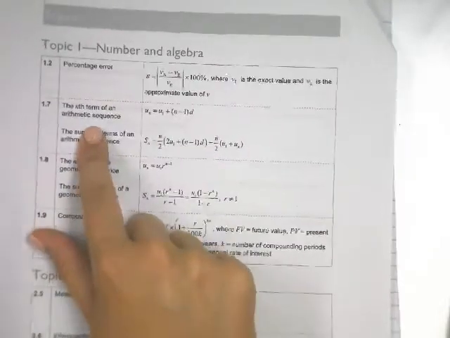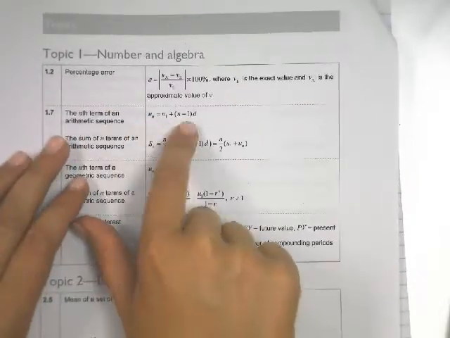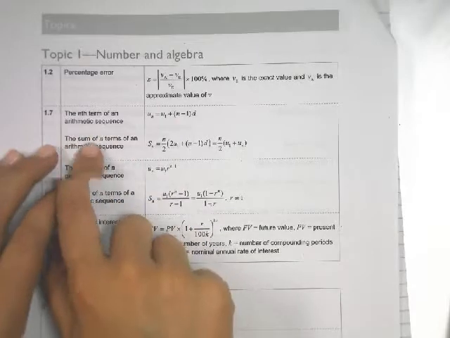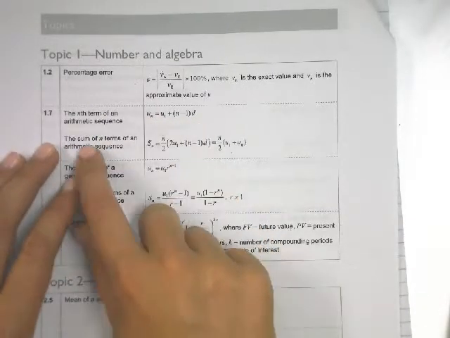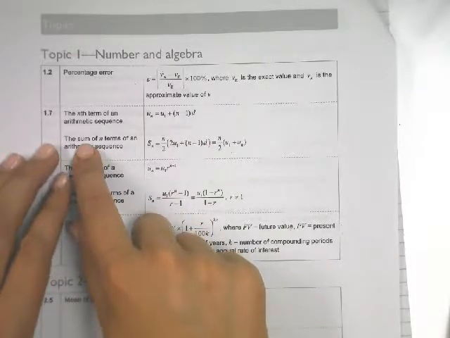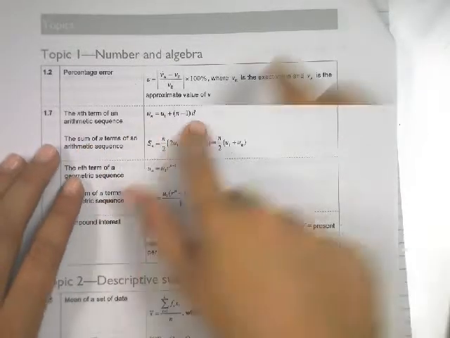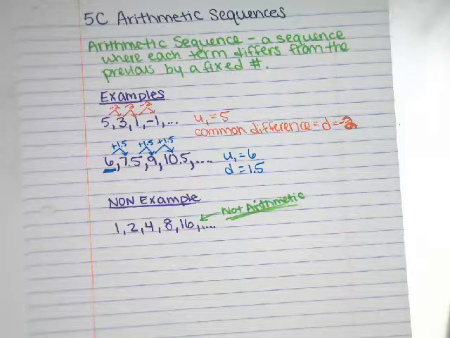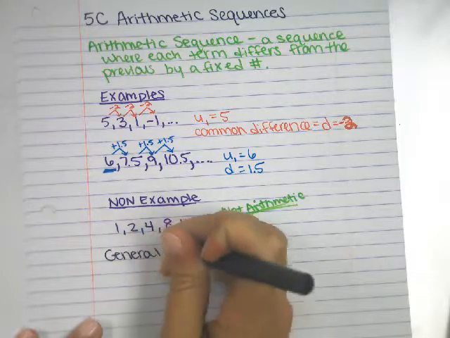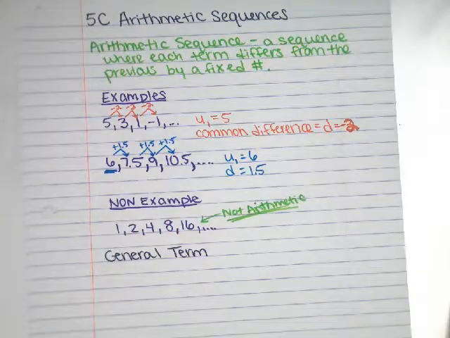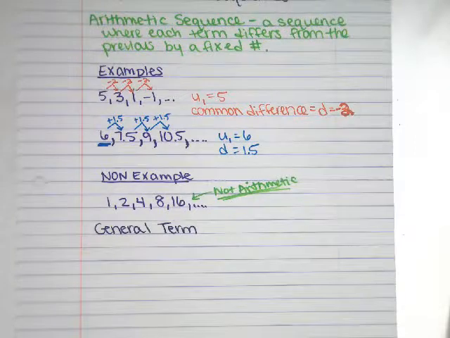So yours is lime green, but this is your formula book. Under topic 1, which is what we're working through right now, topic 1.7, we have the nth term of an arithmetic sequence and the sum for an arithmetic sequence. This is the one we're concerned with today. When we talk sum, that's series, and that's later on in the chapter. But right now we're worried about this one. So we'll copy that general term down. This is in your IB reference booklet, which can be used on both exams.